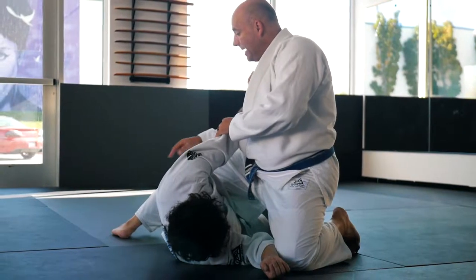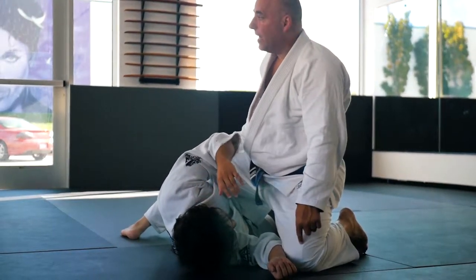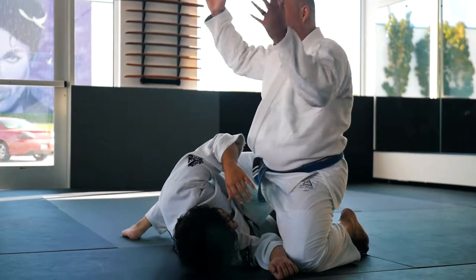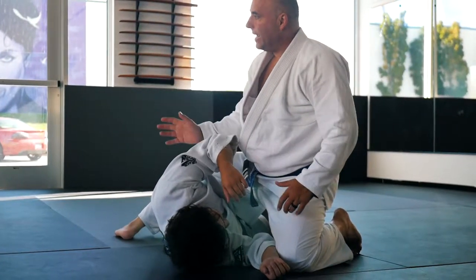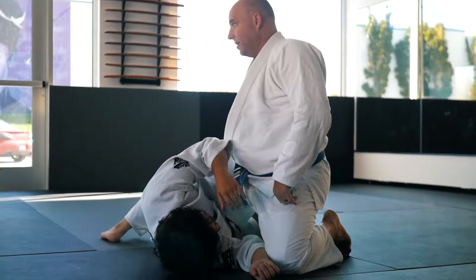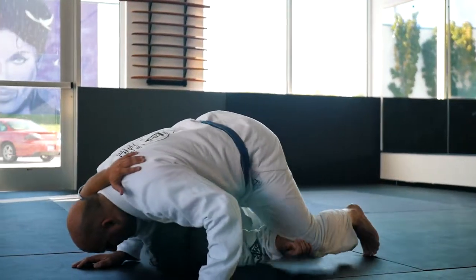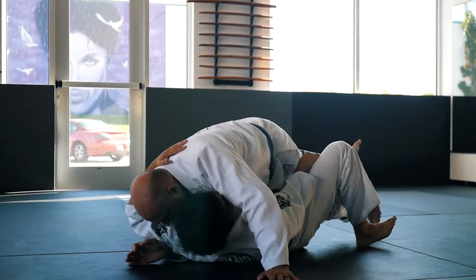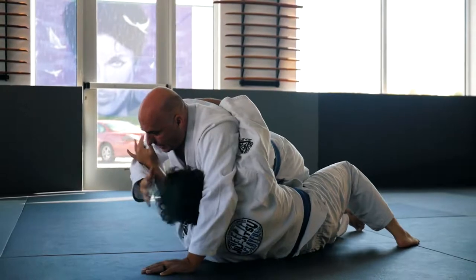Because I gotta push my knee to the other side, which means my weight shifts and the weight comes off of this guy. When that happens, he's gonna do like what we would do for elbow escape from full mount. He's gonna chop and push that knee down and up, and he'll slip his bottom leg underneath my leg. Okay? So as I start my drive, there's his pop. He steps over.